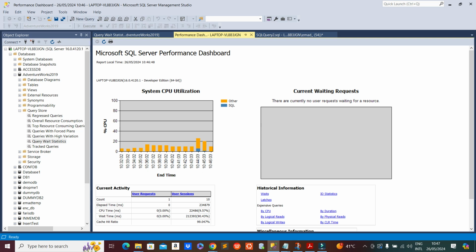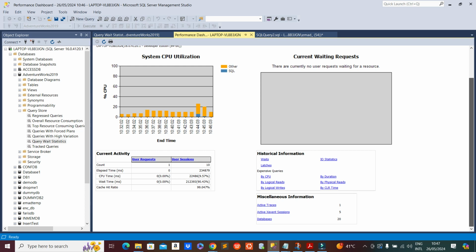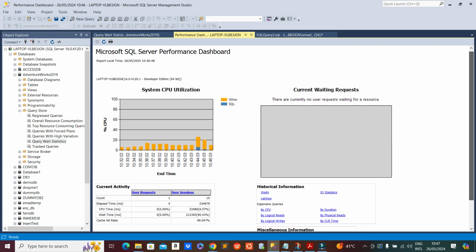So the performance dashboard is a really nice instance-level overview of resources. If you want to dig deep at the database level, you need to have Query Store enabled. But you can relate from both levels, instance level and database level. Now, this performance dashboard is there by default. Query Store, as you know, is not there by default. You need to enable it.